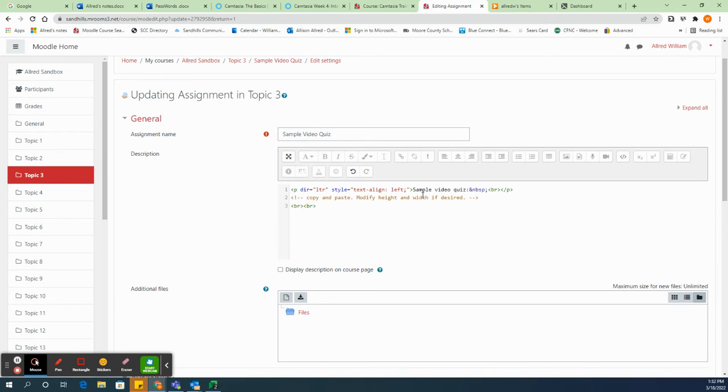We'll click on that. And now here's the HTML code for our description box. And what you're really looking for, even if you're not an expert in HTML, even if you've never used it before, you can kind of figure out what we've got. So I just wrote on the page, sample video quiz, colon. You can see that text right here. And then after that, what you're looking for is where it says BR. All right, so that's a break, after that, slash P, that means end of a paragraph.